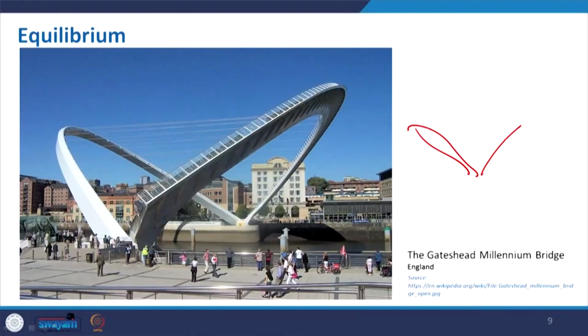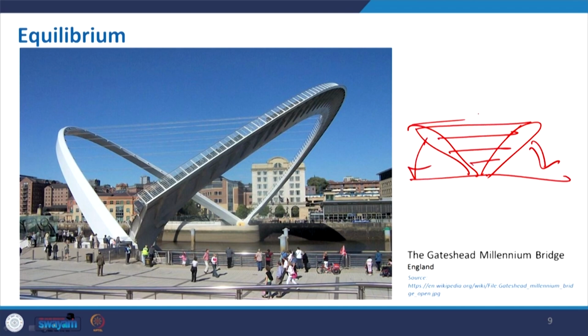Now, move to the next example. This is the Gateshead Millennium Bridge, where this structure visually looks very much unstable if we remove this. Two structures are going in each other's direction, so there is a feeling that it will fall on both sides, but it is tied up with a tension cable, which makes this structure stable. So, it is balancing out with this. Enough tension is developed in this direction, and then it is transferred, and there will be some compression at this bottom, which is making it stay in an equilibrium stage, and then it is standing.